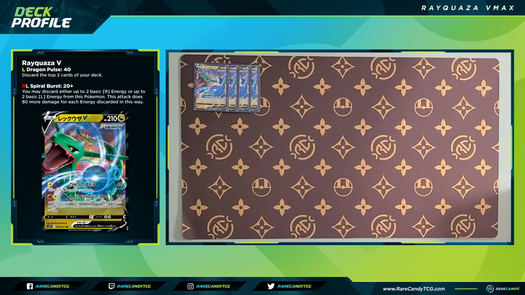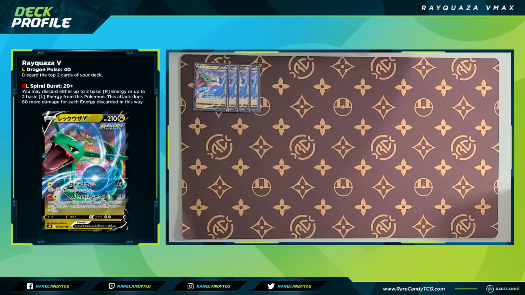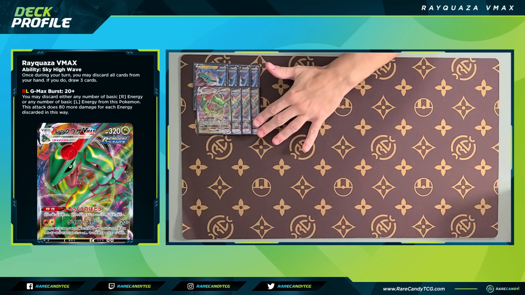For a Fire and Lightning, you can discard either 2 Lightning or 2 Fire energy and do 80 for each one that you discard. So you can do 180 with this attack, which is actually kind of a decent number. 2 shots Pokemon VMAX, but also you can one-shot things like Crobat V, Eldegoss V, etc. So sometimes actually this second attack can be useful if you can't quite find your VMAX. But of course, the star of the show is going to be Rayquaza VMAX.